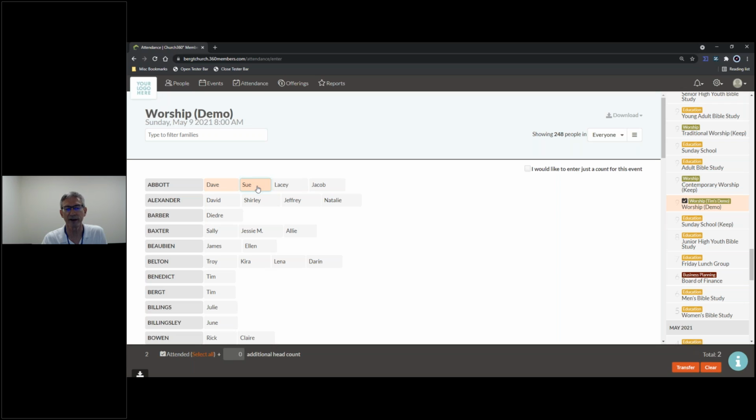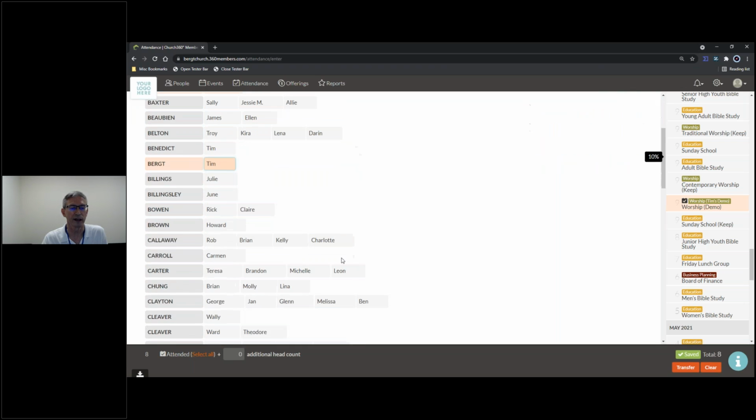That peach background shows that they attended. If you made a mistake, just click on the name again and it removes that mark of attendance. In this case, I do want to mark all of those as attending. Maybe David and Shirley attended, Deidre, Tim, I attended. There we go. And Julie, Rick, and Claire. So it's just clicking on a name, or clicking a second time to remove it, to get attendance taken.